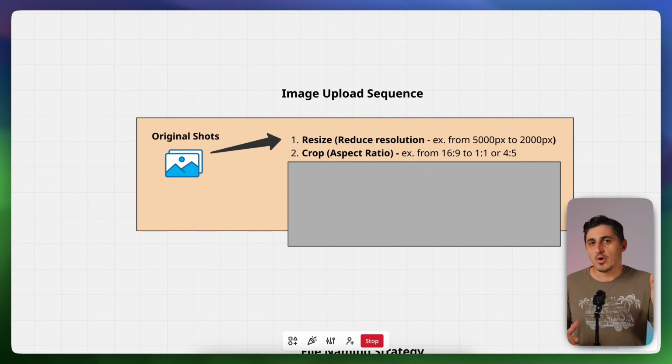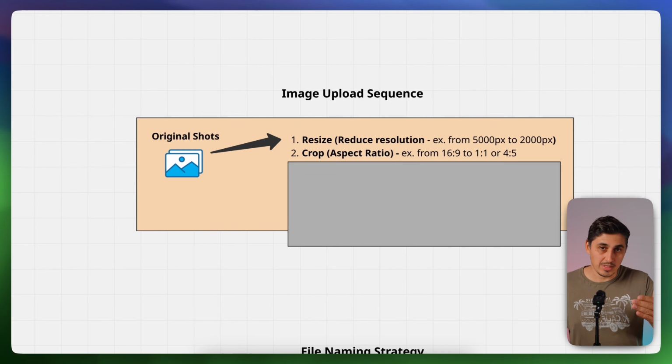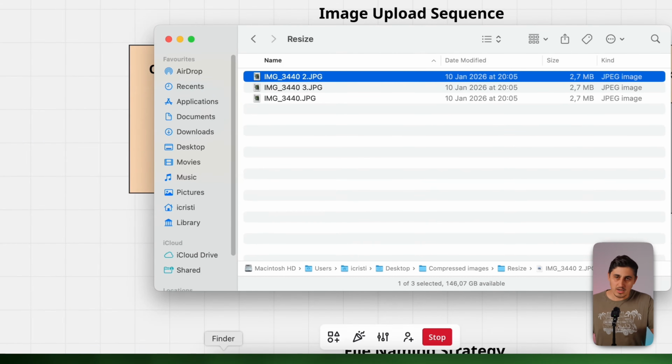The second problem you might have with images coming directly from the camera is the aspect ratio. If you want square images on your store, those images might not come in that format, so you will have to crop them yourself. So the second step you should take is to crop your images to the right format you want. If you're on a Mac, I'm going to show you now how you can do that in bulk, how you can resize in bulk because cropping in bulk is not recommended. The items inside the images might not be positioned in the same spot, but resizing images in bulk can be done. So I'm going to show you now how you can do that with the preview app on Mac. I'm sure that there are options on Windows as well.